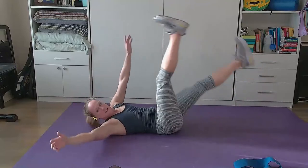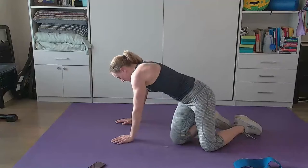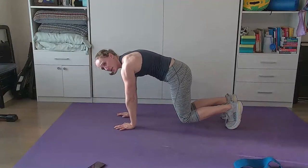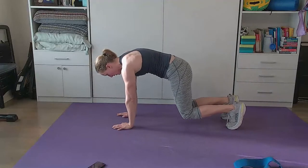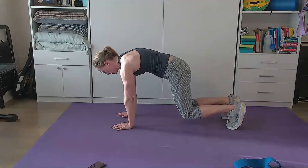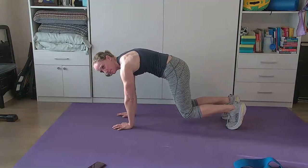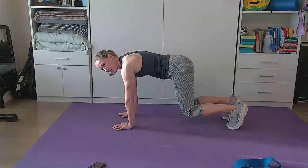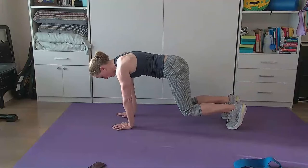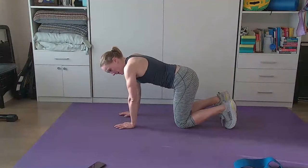3 more seconds. 2, 1. Flip it over. Gonna do quadruped, toes off the ground, or knees off the ground, holding this position, keeping your knees low. Otherwise, top of your body is in this plank position. Think about straight back. Still want your shoulders stacked over your wrists. If you get tired, just bring your knees down. Right back into it.